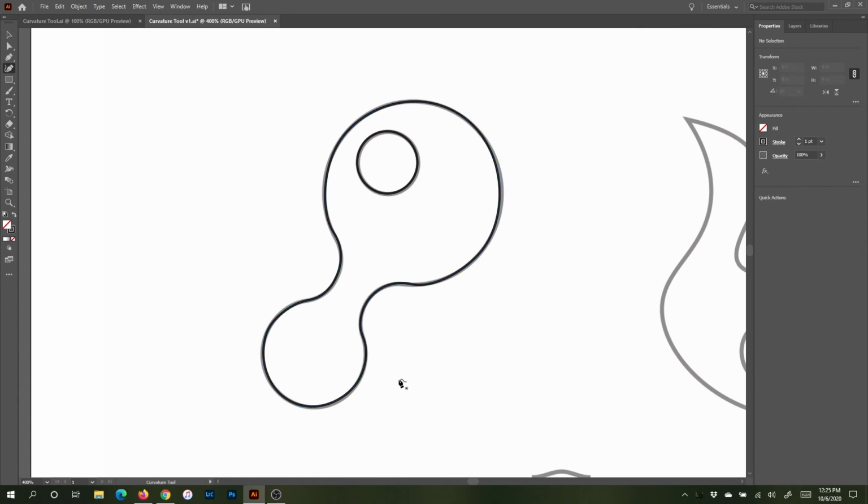just kind of clear things out and just take a look without the blue distracting us from what's going on. And hopefully you notice that even with the extra anchor points in there, there's a smoothness to the way things are drawn with the curvature tool that's pretty hard to replicate with a lot of other tools. The program is working hard behind the scenes to take your input in terms of anchor points and really fight to maintain the quality of the curves being really smooth and uniform. So that actually worked pretty well for us there.